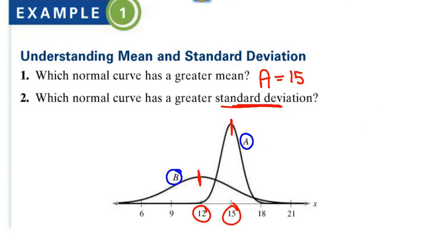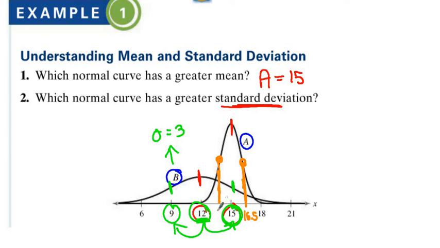Well, you can probably tell from looking that this one right here goes from 12 and the inflection point is at 9 and at 13. So this one has a deviation of 3 because you're going 3 above or you're going 3 below. What about A? A goes from 15 to, and the inflection is a little bit harder to see here, but it looks like right about there. So what is that? Maybe 16 and a half or 17. And this one is about maybe 13 and a half or so. So that deviation looks like it's only about 1.5 possibly. So the deviation is not as large on A as it is on B.